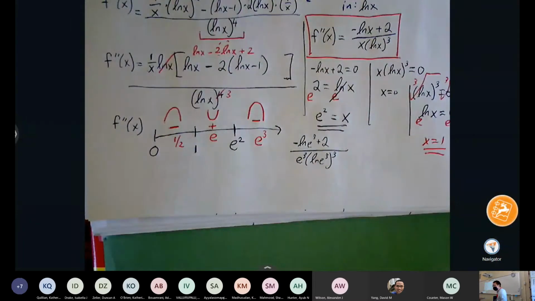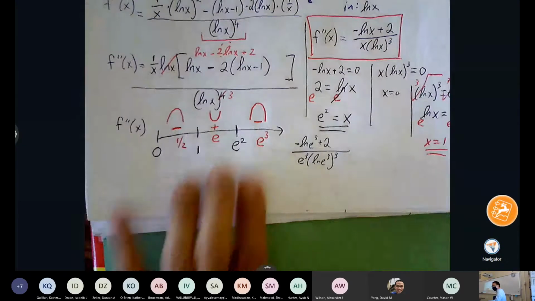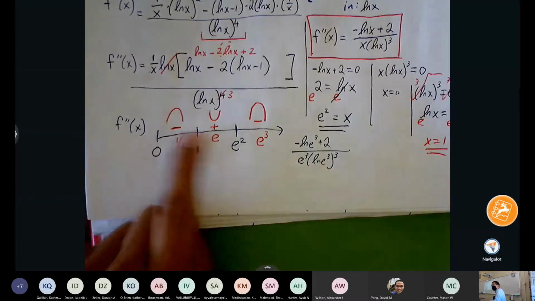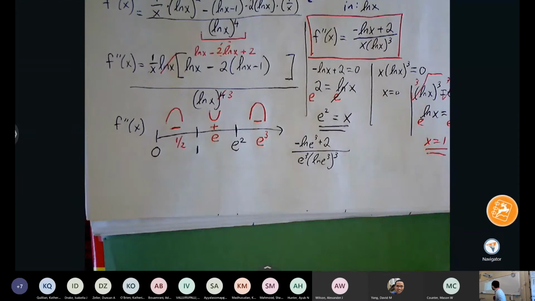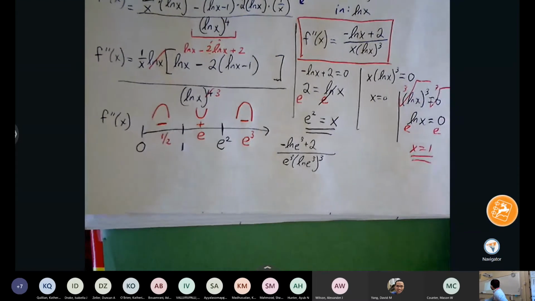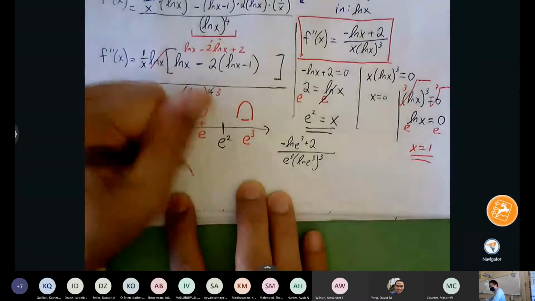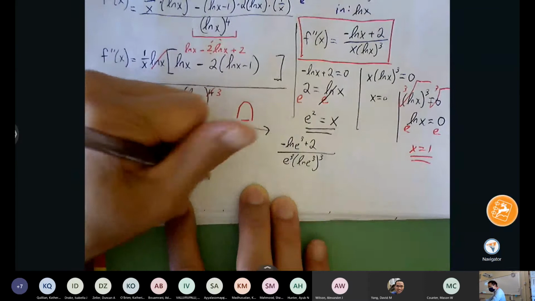Okay, we have our second derivative sign line populated. Can we make any conclusion about points of inflection? So points of inflection at 1 and e squared, because you're looking at change in signs, right? Now, do we have to be careful about one of these values? 1, because it's vertical. Okay, yeah, so it's a vertical asymptote.